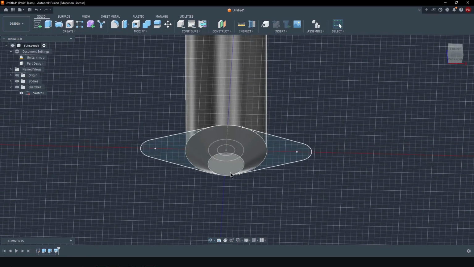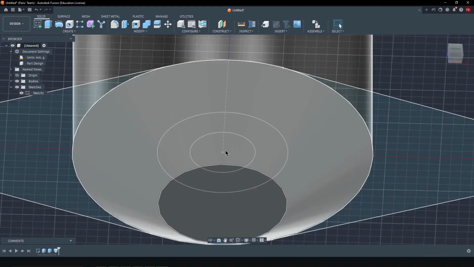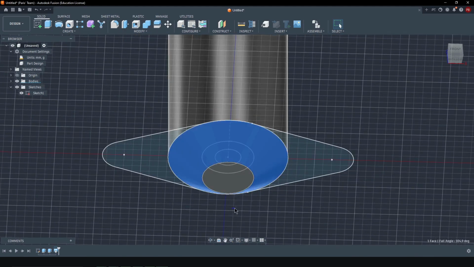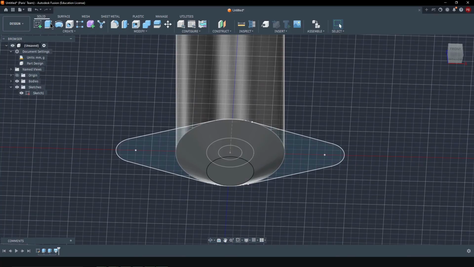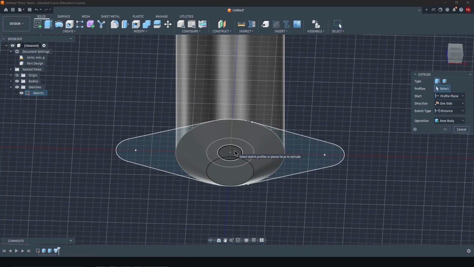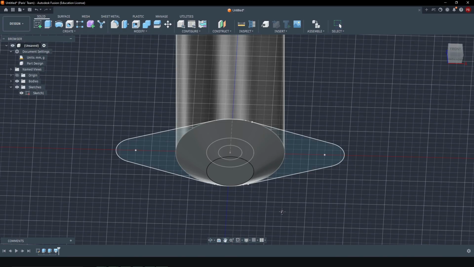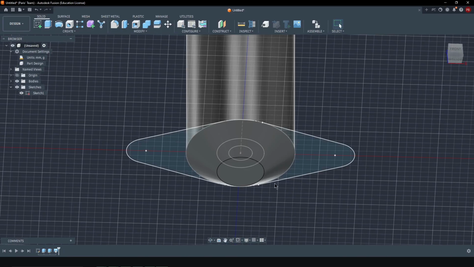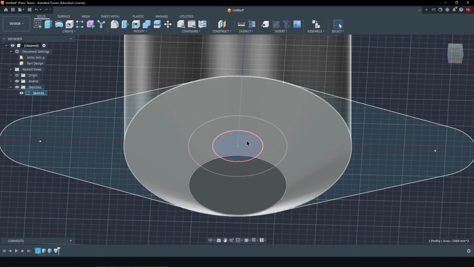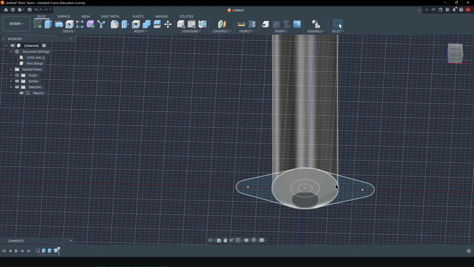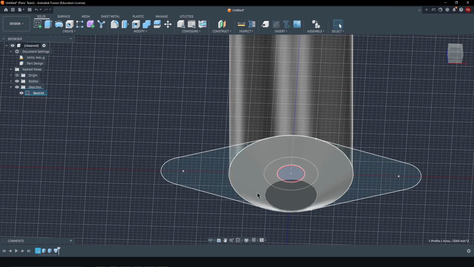Alright, now let us work on the nozzle of the syringe. Notice that we can no longer select the small circle. So how can we extrude it? Of course, when you click on extrude, it will limit our selection to only profiles. However, a tip in Fusion 360 is that you can hold the left mouse button to see the different layers, and we will click on the profile layer in order to select the smaller circle. You can do this anywhere. For example, over here, I want to select the bigger circle. But in this case, we will select the smaller circle, or the profile. Then we will click extrude.